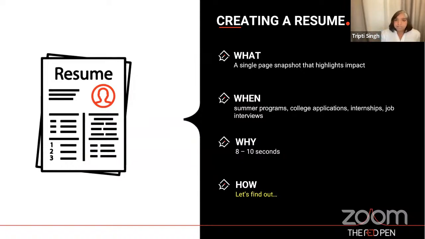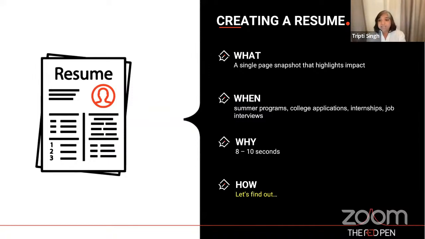For people who attended last time, you remember me telling you it's a single page snapshot. An admissions team at any university in the world will not spend more than 10 seconds just reading your resume, because typically the time they spend on one application is between 15 to 20 minutes max, right? And your essays are compelling, and they want to look at your transcripts, they want to make sure they understand your entire story. So how much time are they spending on the very first document that they're going to take a look at? 8 to 10 seconds.